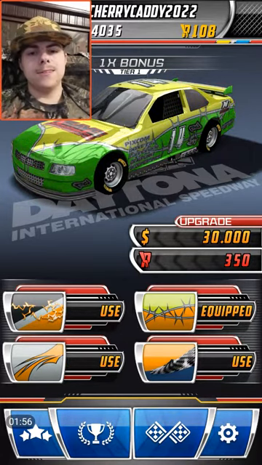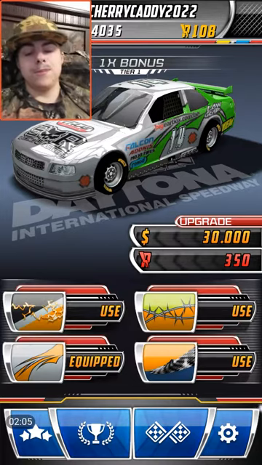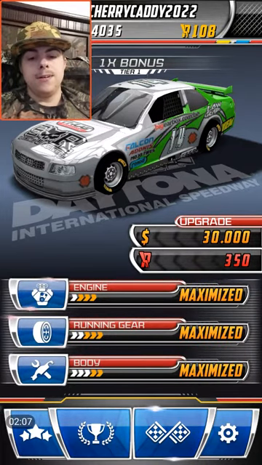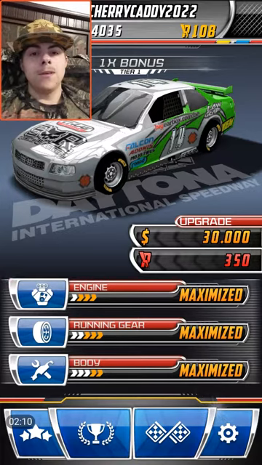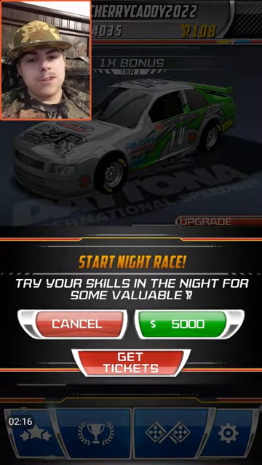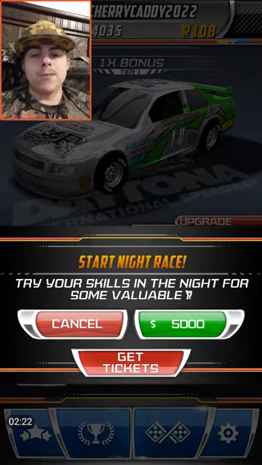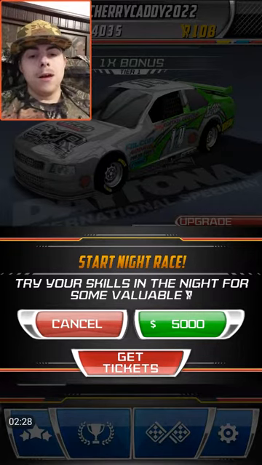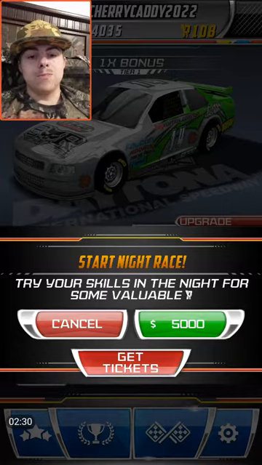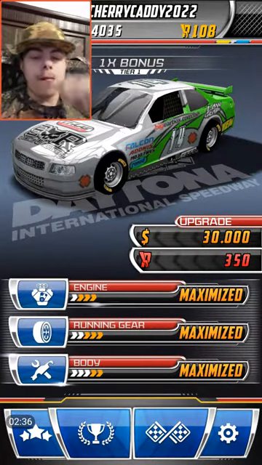I think these different paint schemes are free. I'm pretty sure they are, but this one just looks more clean, so we're gonna go with that. I had red, but green looks better. All right, you could do a race you have to pay for. Try your skills. The night race, you can't even crash. If you crash one time, that's it. If you don't have a good amount of money, it's wasting $5,000. So don't even try. But here we go.